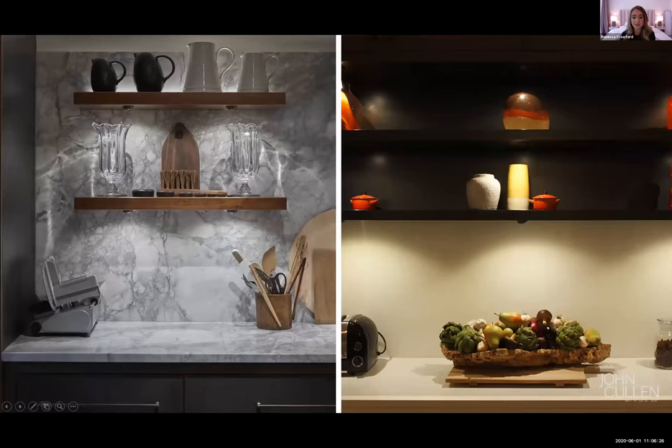It's incredibly important that you don't still see the light source. Every time we look at shelving and any kind of joinery lighting, it's incredibly important that you do not see the source of light itself. Here we can see just a use of under-cupboard lighting. We've actually got a little bit of up-lighting used in the image to the left side, just at the back, to add a little bit more depth. It's a super simple way of getting some light into a space.